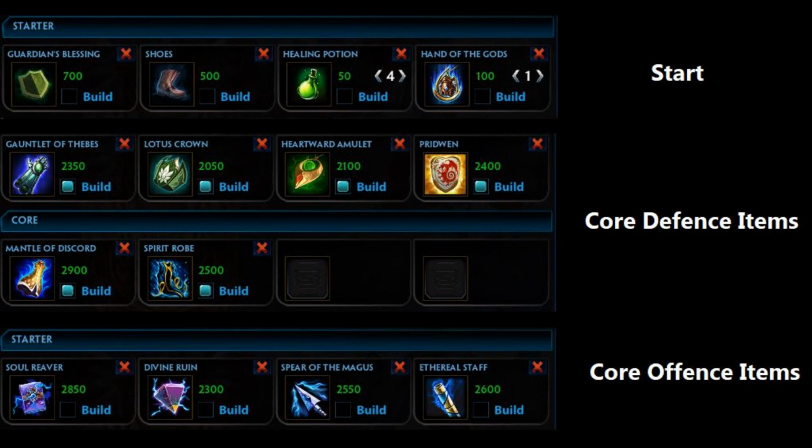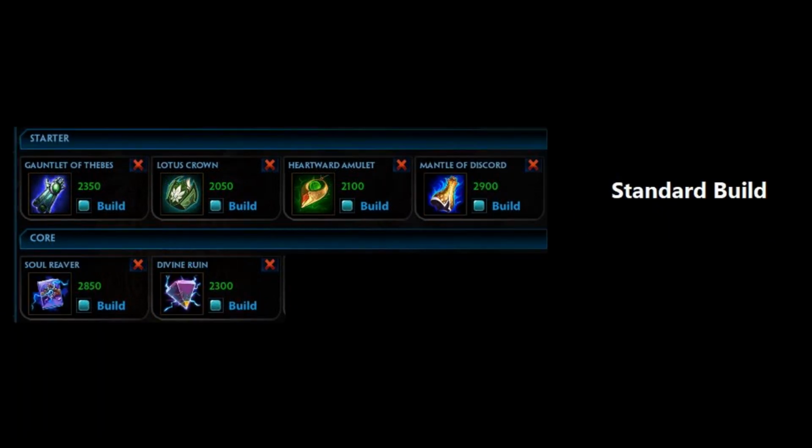I like going Cryedwin, Mantle, and Spirit's Robe, not together. What I usually do is pair 2 of those items with the 3 core items that I had there, and then pair it with 1 offense item. Any one of those 4 is the best, depends on who you want to focus. If you have a lot of healing, you can either go Divine Ruin or Ethereal. If your team's struggling to kill tanks, then go Magus. And if you want to kill tanks yourself, then go Reaver.